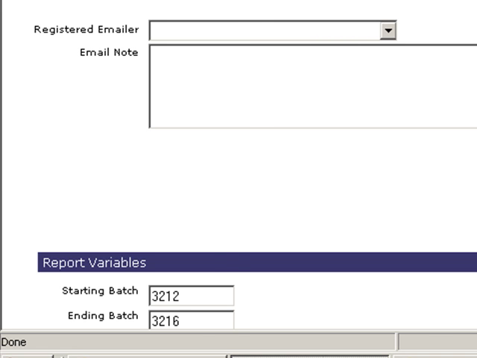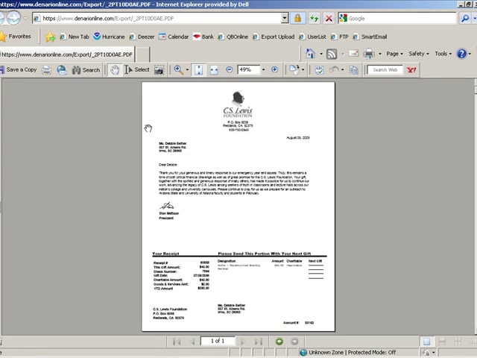We submit the requests, and then it returns a properly formatted PDF document. Now, we say properly formatted because for a lot of organizations, they feel very particular about the way that receipt should look. Here's an example of one for the C.S. Lewis Foundation, and this goes on plain white paper. Now, a lot of customers have it go on their own special paper that's perforated and has graphics and shaded boxes and all that, and we are able to custom fit these. So that's a very popular thing, obviously.